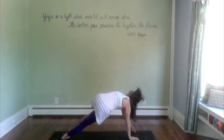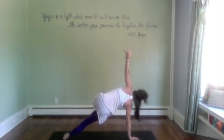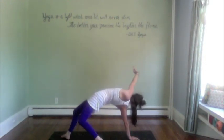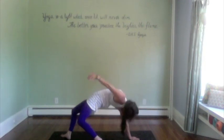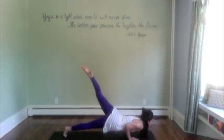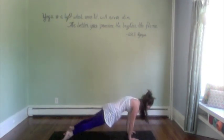Rolling onto the right side, keep the left leg lifted, possibly extending it out. Bent is all right. Power through this right shoulder, lift even higher in the hips, send them a hair forward, and then step the left leg behind the right. Lifting the hips up high, extending left arm, and finding wild thing. Love the stretch you can find there. Rolling all the way back through vinyasa in whatever way that suits you, and finding downward facing dog.